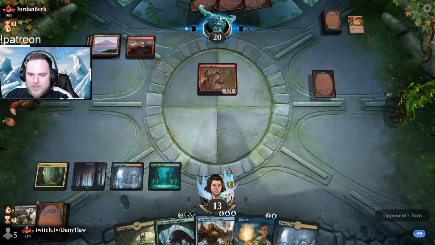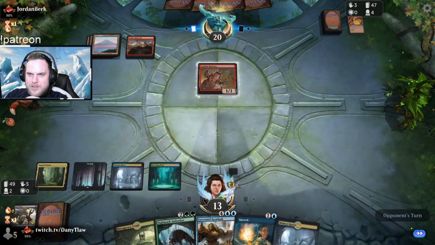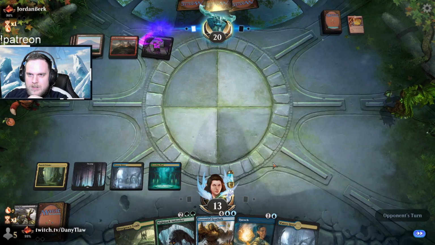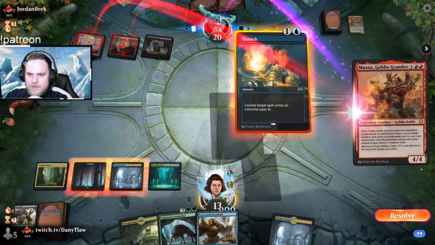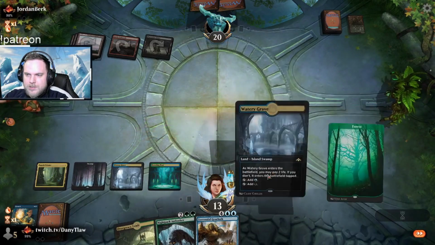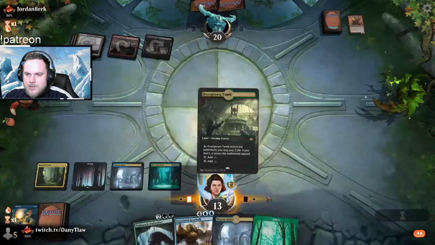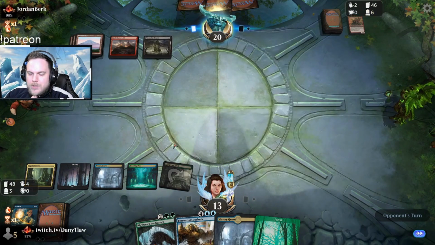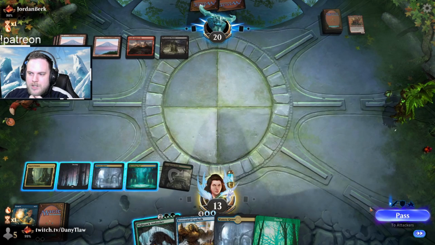Okay, Wolf, it's your time. It's your time to shine. Okay, man. I mean, that's already something. It's so important to get rid of the first Moxes. If they have a second one, it's what it is.